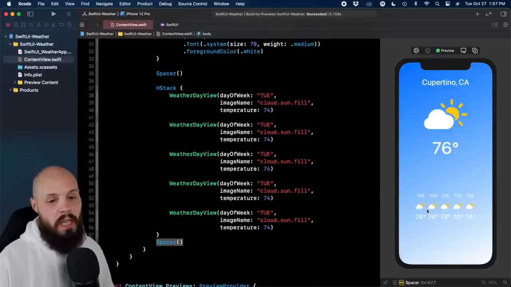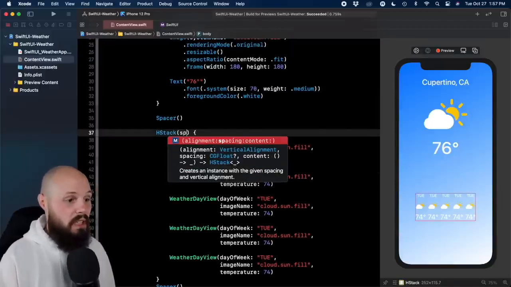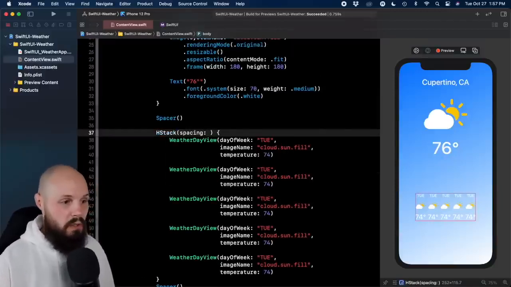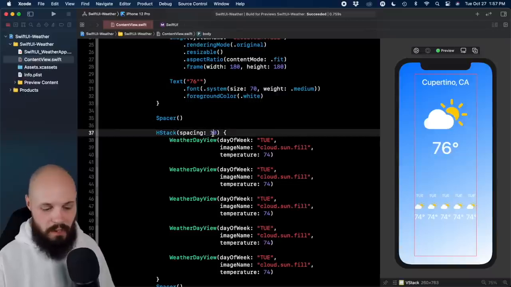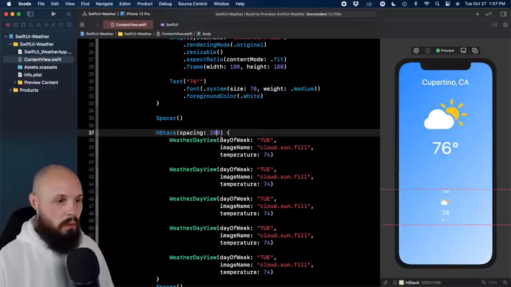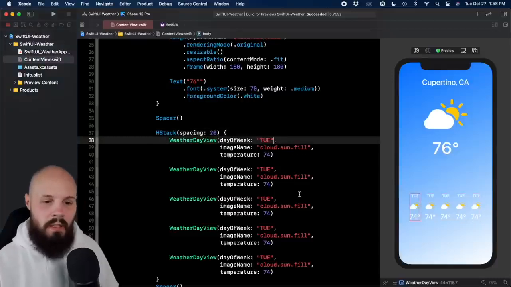The other thing you notice is they're kind of cramped together. So just like VStack had the spacing parameter here, so does an HStack. I don't know, let's just play around. Again, this is how I come up with these numbers. Let's try 10. There you go, spread it out to 10. Man, that's a little, let's try 20. Oh, not 200. Let's see, 200 is a bit much. Okay, 20 looks about right. All right, so we're getting there. It's not quite perfect, but you can start to see it take shape.